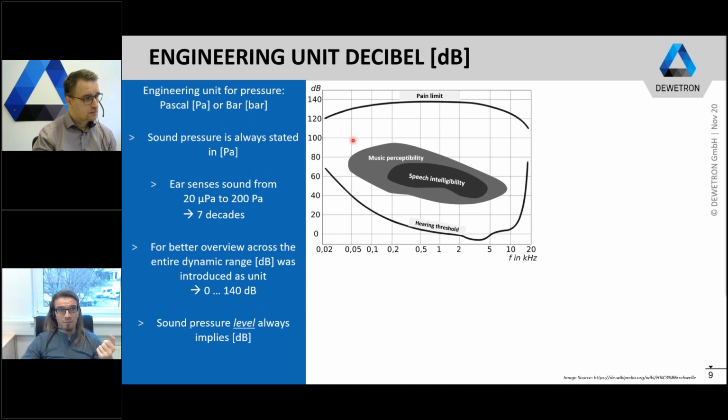A very important and very painful limit is the pain limit. This is normally approximately in the area from 120 to 140 dB. This is the threshold where you really receive pain because the sound pressure level is that loud. But the pity is that damage to your ear can be caused by much lower sound pressure levels already. In general, it is said that the human sense of hearing can be damaged irreversibly by sound pressure levels in the range of 85 dB when they hit the ear for a longer time. But the problem is that the ear gets damaged long before you feel any pain.